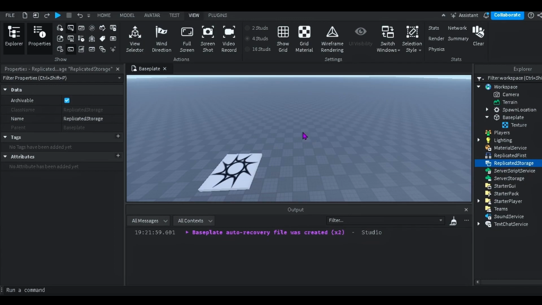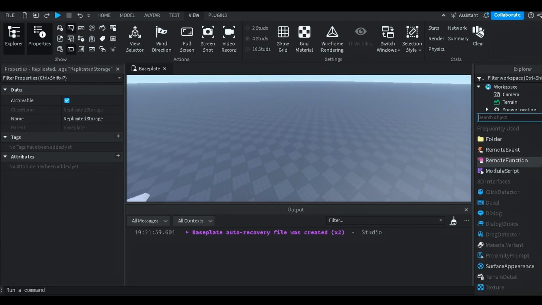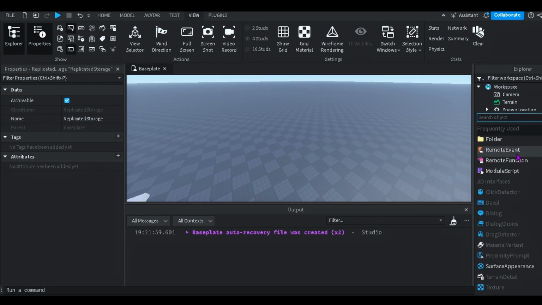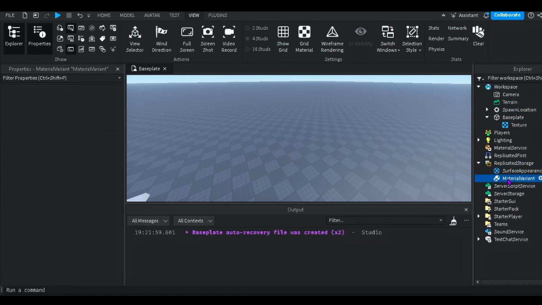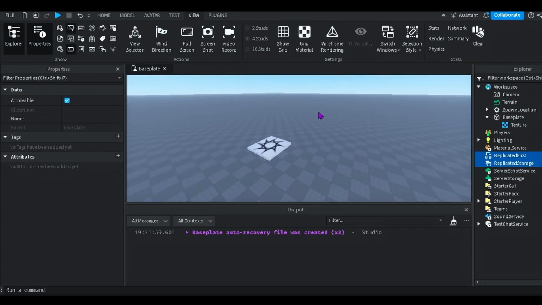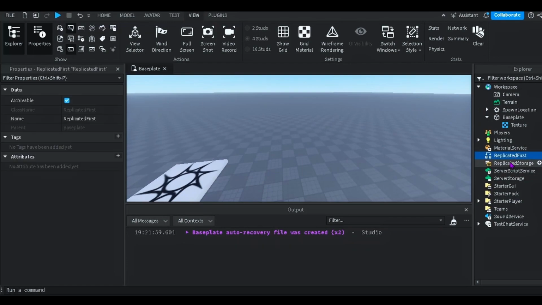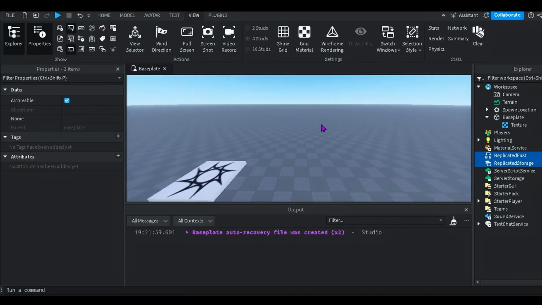So yeah. ReplicatedStorage is the place where you store your instances, such as a part. You put your part right here. Also, you can actually put anything right here, like legit anything. I'm not joking. You can put anything in ReplicatedStorage and ReplicatedFirst. It doesn't matter. These two are basically for when you want to clone something. I'll come back to that later. These two don't make a really big change to the game unless you have scripts in your game.